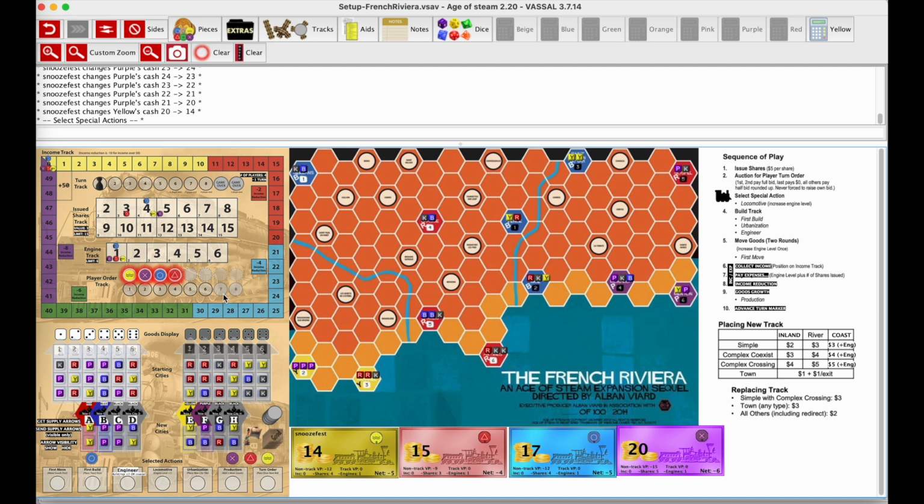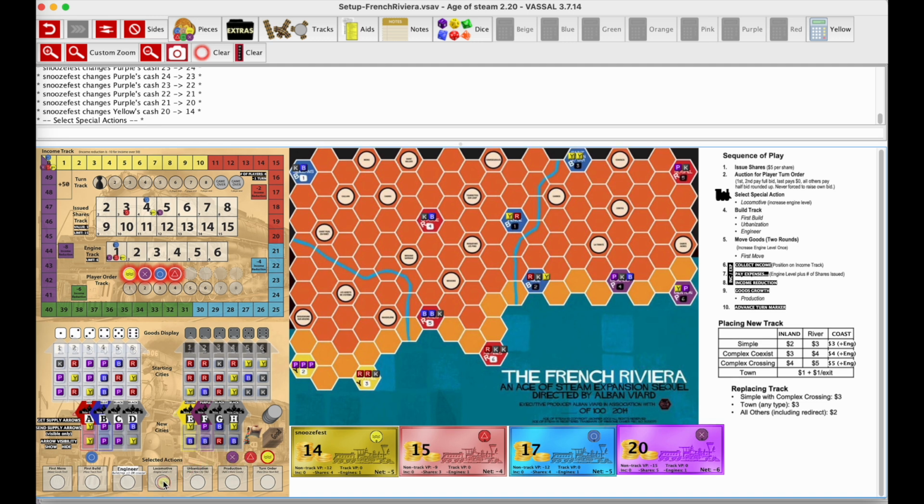But after everyone has bid, you click the little train thing and you move on to the next step. Another new addition now is that as you select actions, you'll notice that some things are automated. For example, here yellow chose locomotive. The engines were automatically increased from 1 to 2. That's noted in the text commentary, and the marker has moved up appropriately as well.